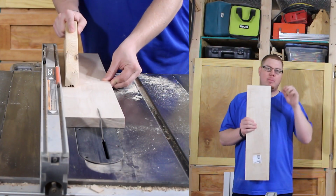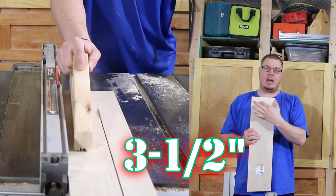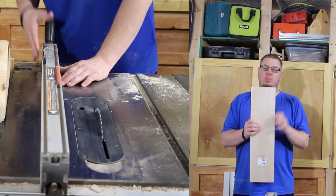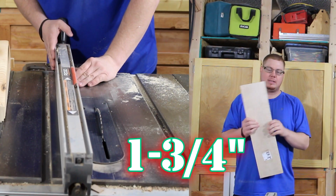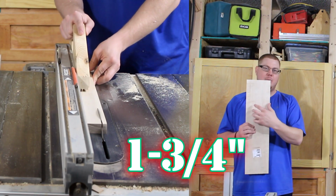So for our maple, we're going to make 2 cuts on this board. We're going to cut the first one 3 1/2 inches and the second one 1 3/4 inches. This will be more than enough out of this piece. As you can see, I'm making the first cut and then the second cut out of this piece of maple.